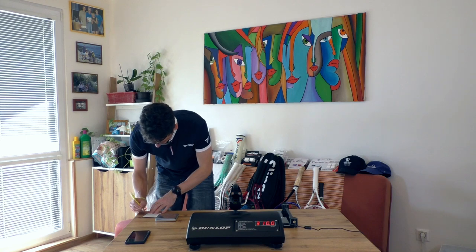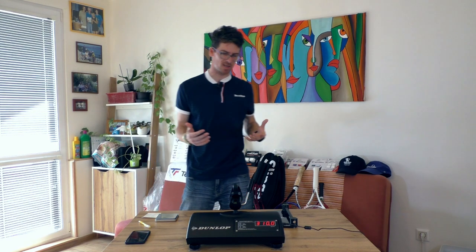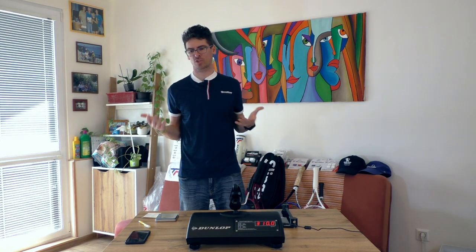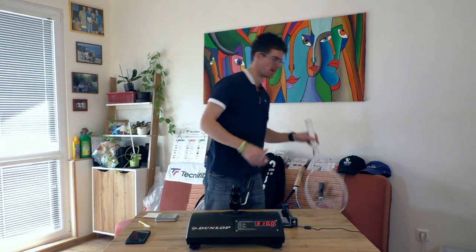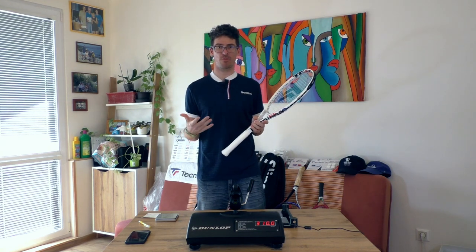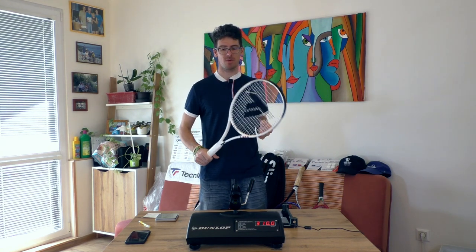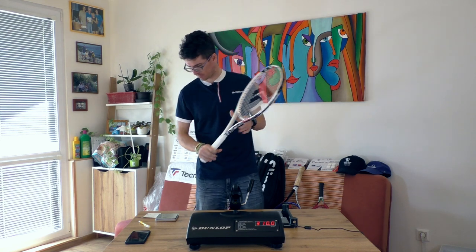These rackets, the really heavy rackets, tend to have lower swing weight because of the balance. That is how it is. But at the end, if you play with the rackets, you will feel that it is heavy because the static weight is just higher.